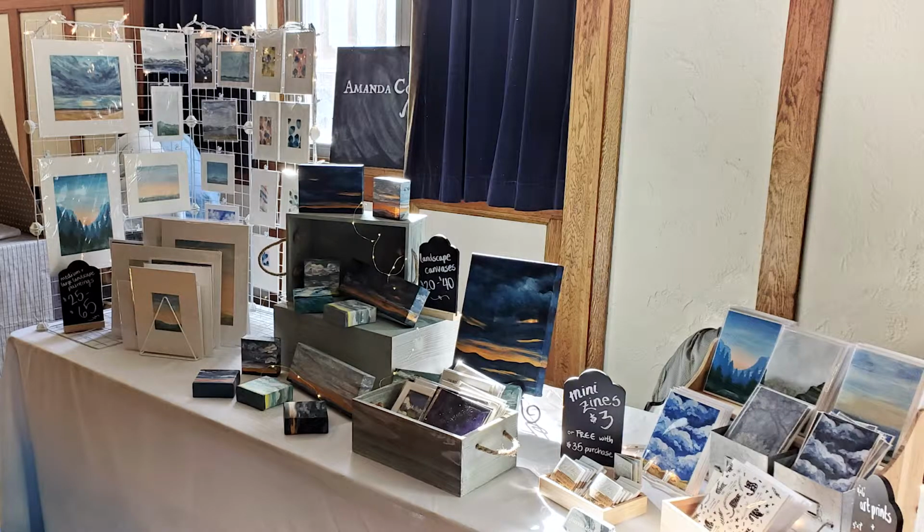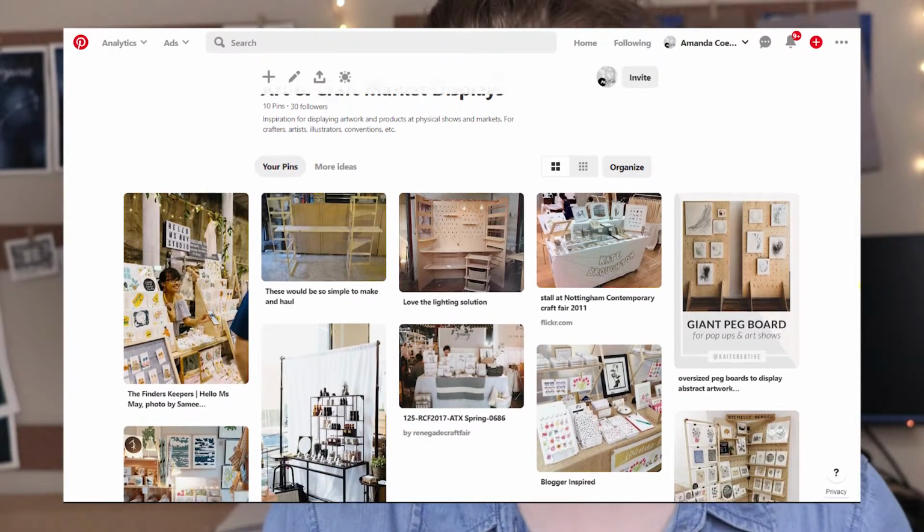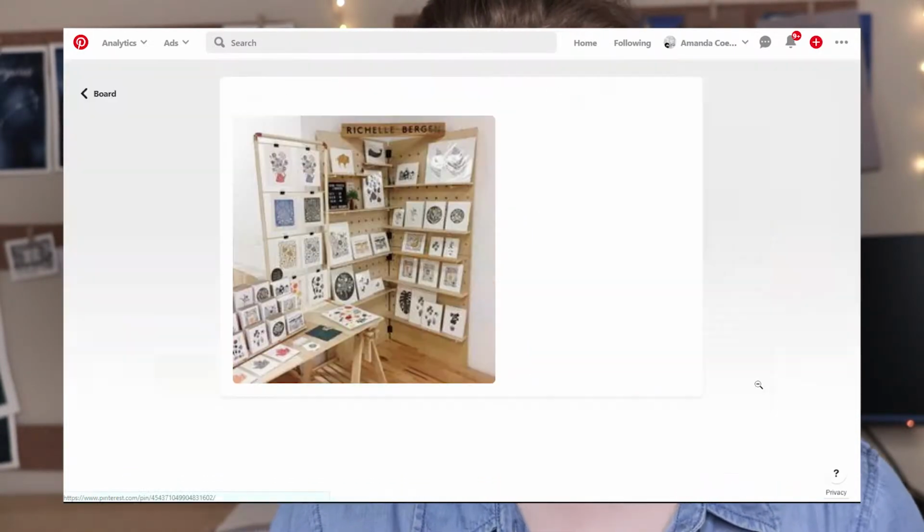So the look I ended up going with was this all white look. So the white wire grid, the white tablecloth, and then a few light wood items overall. My original idea was going with an all light wood look, but implementing the display ideas that I was thinking about would require a lot of knowledge and tools that I don't have, so I would have needed a lot of outside help, and it would have been a lot more to manage in terms of carrying stuff in on my own. So in that regard, the setup worked well for me because it's something that I can handle on my own as well.